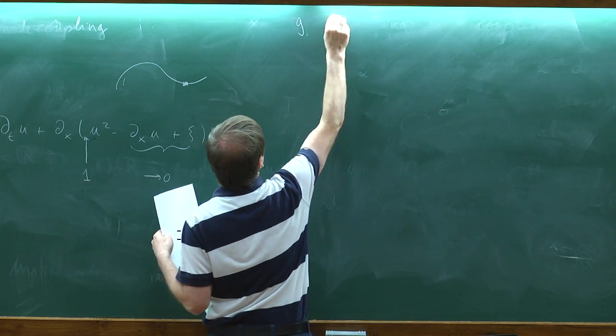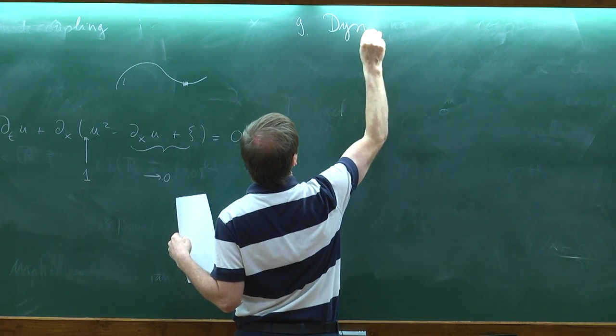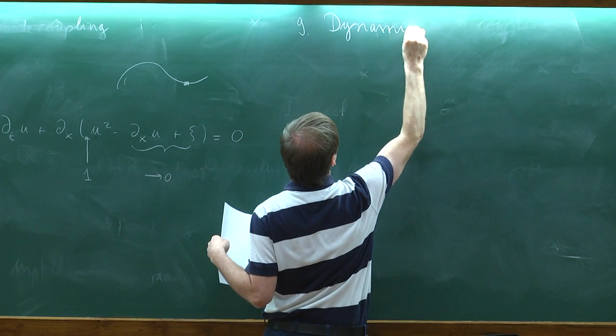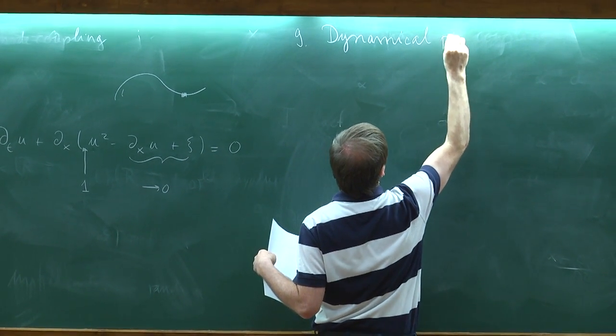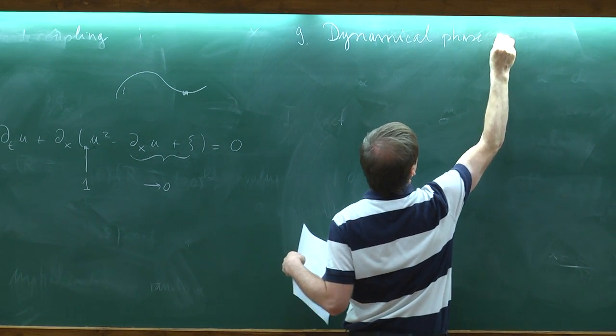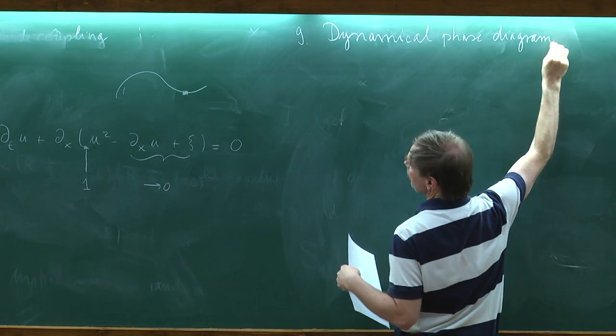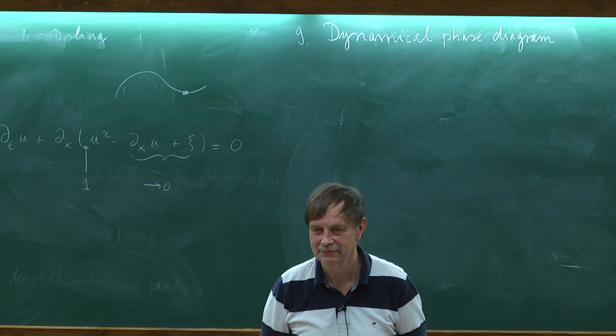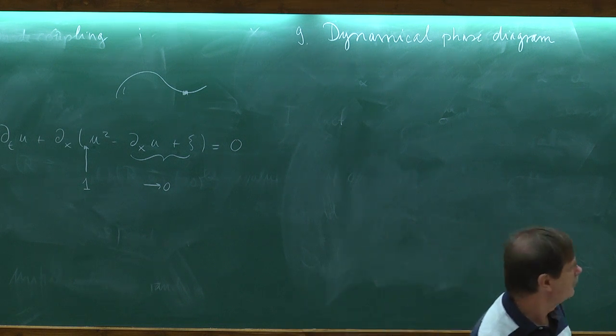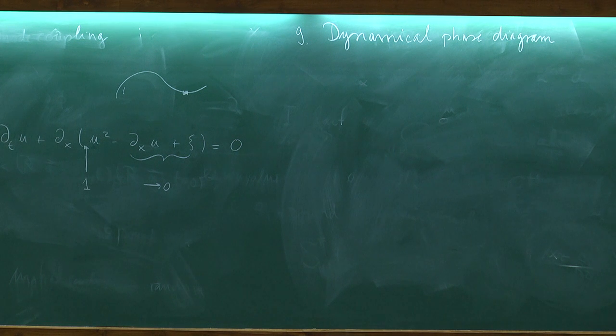So this is number 9. This is the dynamical phase diagram. I guess David had this word also already. So what do I mean by this? At some point I said something generic, and this is what you will see. And so the question is, do you always see it? I vary the potential and maybe also the thermodynamic parameters, and the question is, what do you see, right?